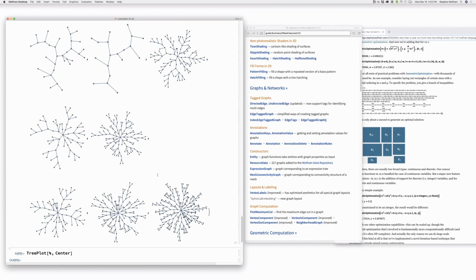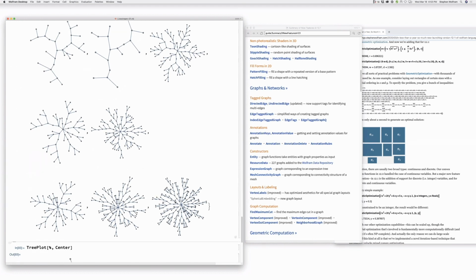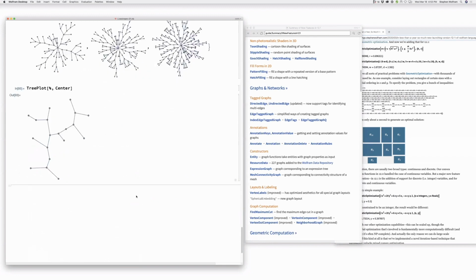Okay, well, this whole interface between graphs and everything else is an important one. So here's another example. Let's say I make a Menger mesh. I need to remember how this works. Yes, okay. So let's say I say 2.